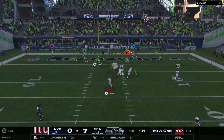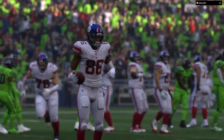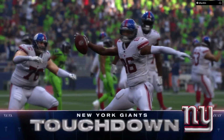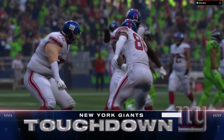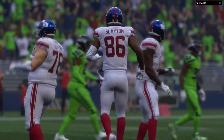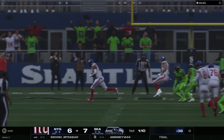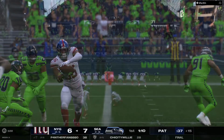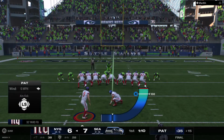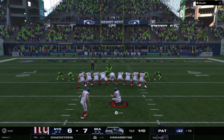Again, he'll drop to throw. And he will take it on in for a Giant touchdown. Darius Slayton, his 3rd touchdown now on the year. And the Giants are able to match the opening drive touchdown against them with one of their own. The touchdown all set up by the big play one snap before, but they finish it off here with a shorter completion, this time for the score.